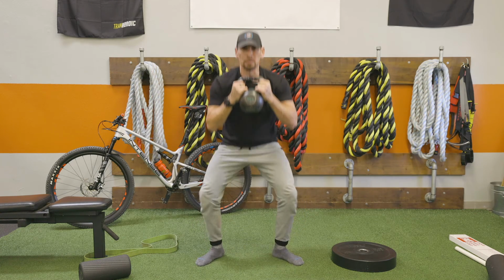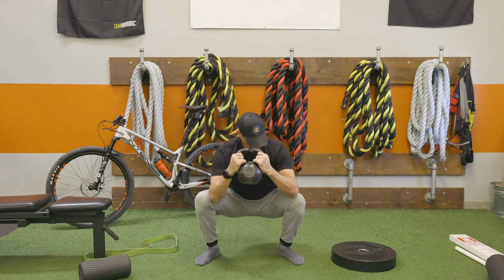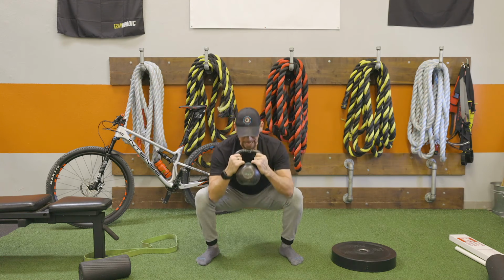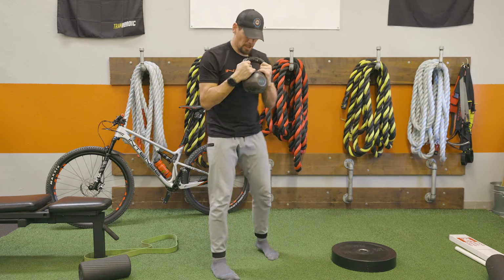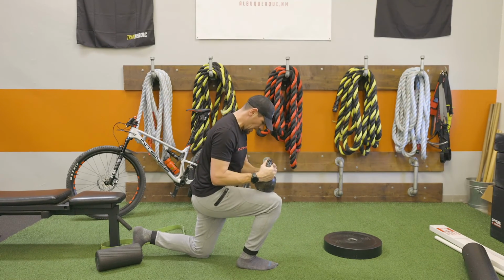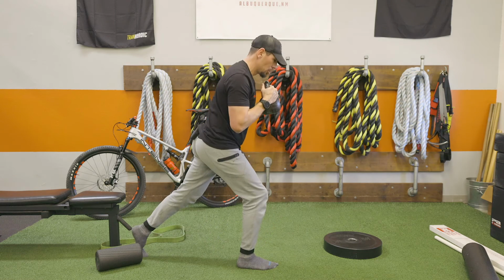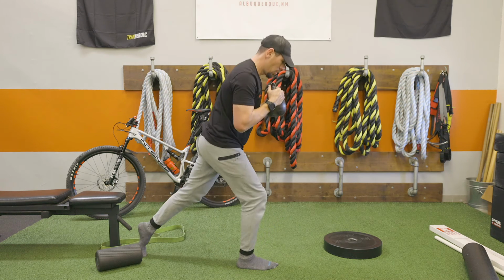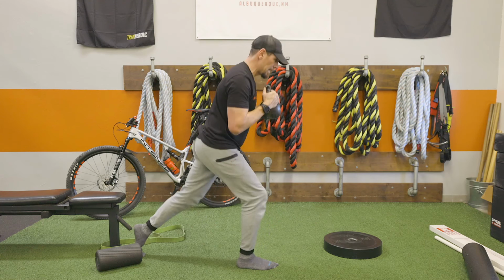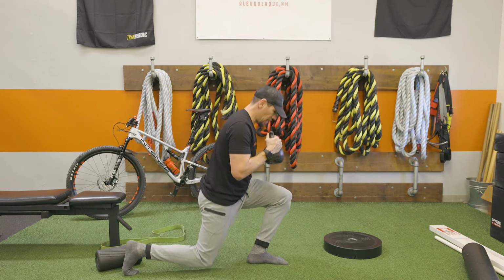And then again, get those loosened up a little bit. I'm just gonna drop down, back and forth a few times, just to work on that ankle. You notice they do splay out, but that's fine. And then another big one I like to do to kind of cap it off is just a little split squat. So loaded that heel, pushing my knee forward, driving forward and up, creating that range of motion in that ankle. Go back to the other one now. Getting about 5 reps each side.